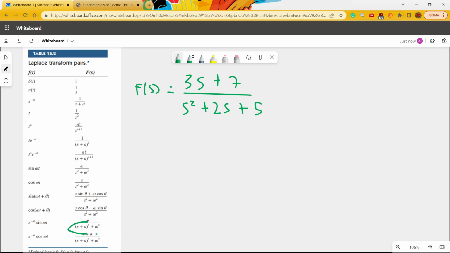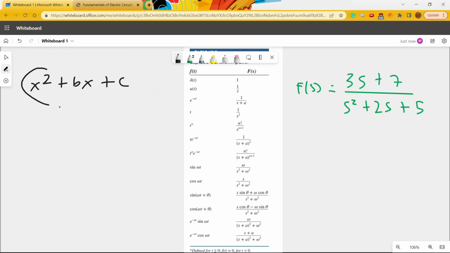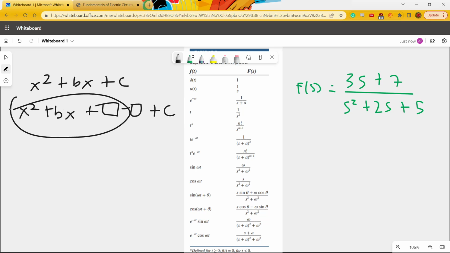This is a completed square form of a quadratic equation. So you may remember how to complete the square, but if not, let me give you a crash course. If you have a quadratic in this form, so there's no constant out here, and you have b and c, in order to complete the square, you need to figure out what to add to this box and subtract. You're introducing something out of nothing, so that right here is a perfect square.